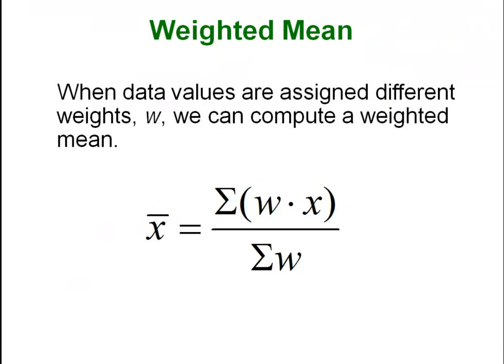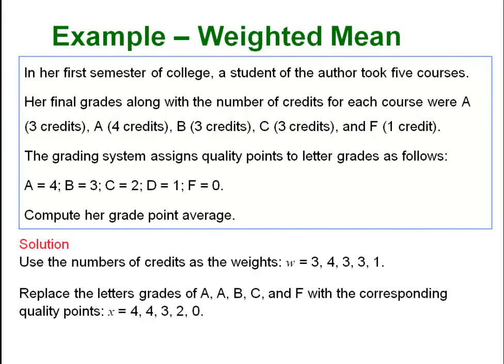But a weighted mean we can and will do. In fact you guys figure out weighted means all the time. A good example of a weighted mean is figuring out grades, because each letter is worth a certain value but then each class might have different credit levels. So if you get an A in a three credit class that doesn't mean as much as an A in a four credit class. You have been calculating weighted means your whole life without knowing it. Here is an example of someone who got an A in a three credit, an A in a four credit, B in a three credit, C in a three credit and an F but good thing it was only a one credit class, and now you want to figure out their overall GPA.